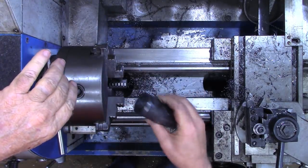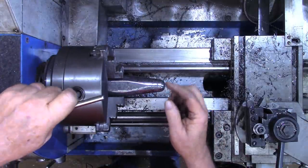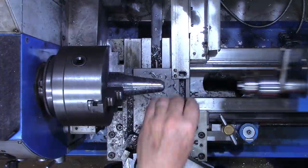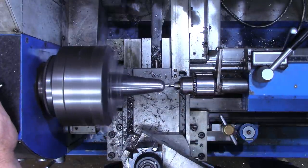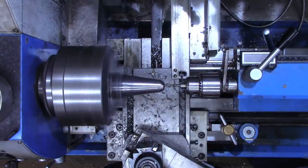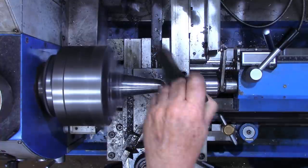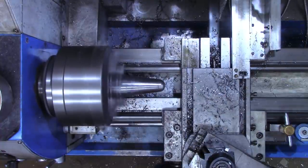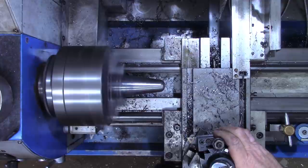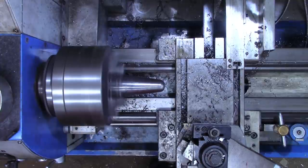Alright, now I'm going to turn the piece around and drill and tap this end down here for a 1/4-20. Alright, while I'm right here, I think I'm gonna face off the very end down here enough so that a 1/4-inch nut will lay flat. That'll be a locking nut.